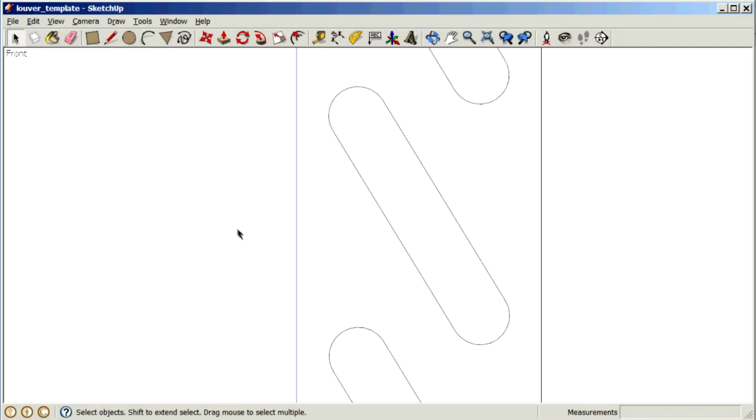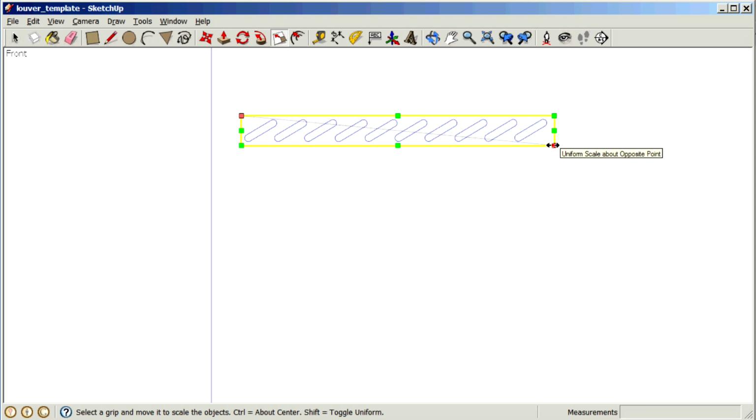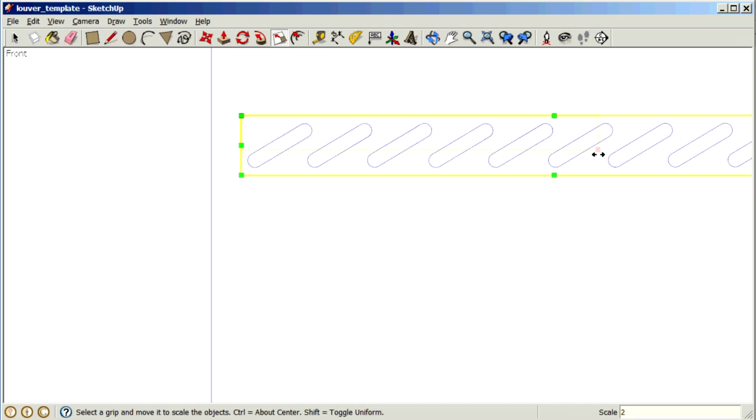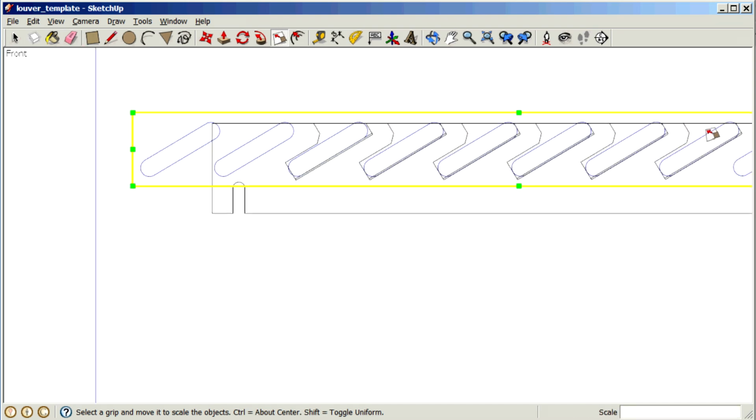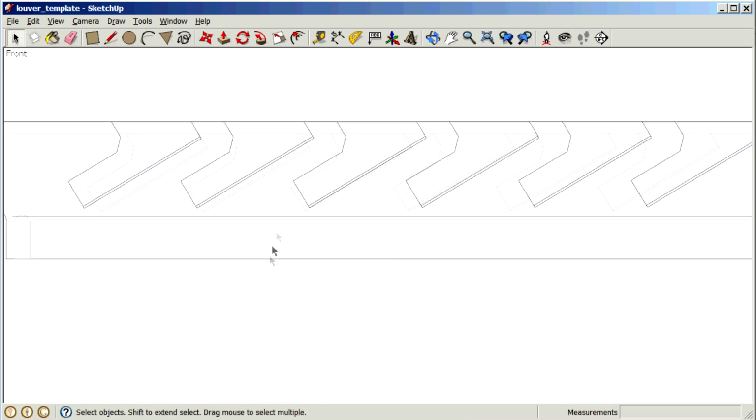I started out by working out the layout for my louvers in SketchUp, and then I took that shape and rotated it horizontal and scaled it up 2 times because the pantorouter needs a template twice the size, and then I used that to draw the template that I was actually going to follow with a router bit.